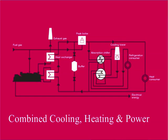Taking that a step further, what we might also consider integrating into the system is technology called absorption chilling. An absorption chiller uses some form of cooling medium, quite often lithium bromide, to utilize hot water off the engine, say at 90 degrees Celsius, to generate chilled water in the region of 6 degrees Celsius flow, 12 degrees Celsius return. This might be particularly beneficial in hotter countries where air conditioning of a factory or of a plant is required. It may also be beneficial in applications such as data centers, where there is a higher cooling load, cooling demand, than there might be heating demand.